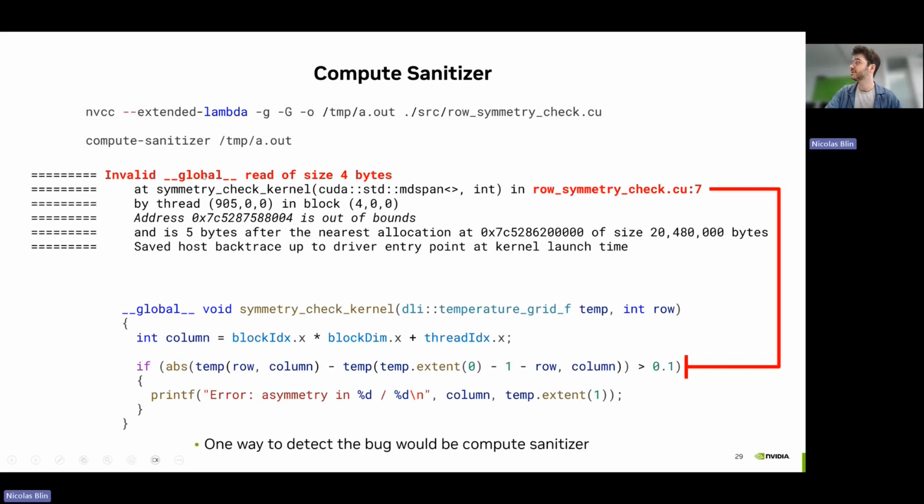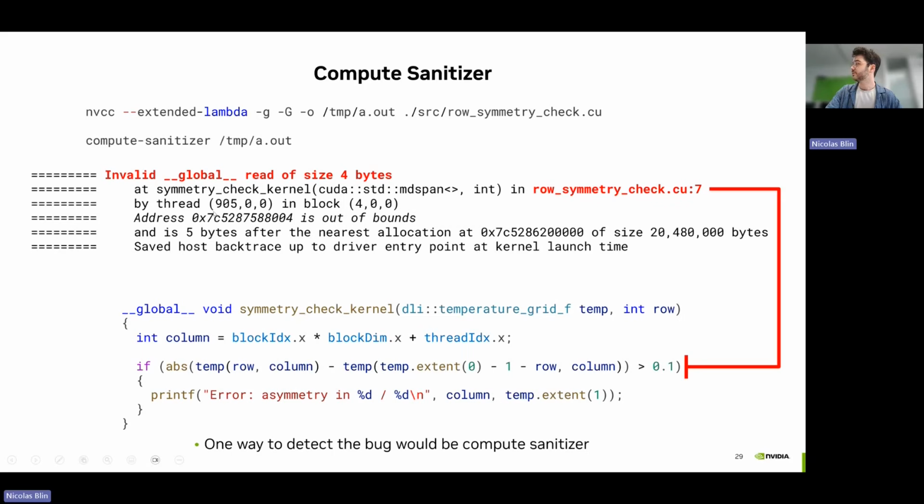We know it did an invalid global read, so it's not a write, it's a read, of what size? 4 bytes. That makes sense because we're using floats. We know it's coming from this specific kernel, the symmetry check kernel. We know the file, row symmetry check.cu, and we even know the line, 7.